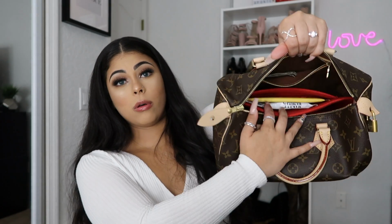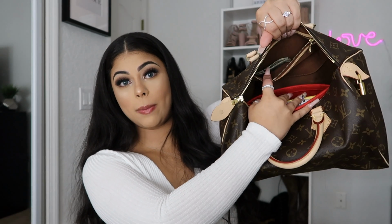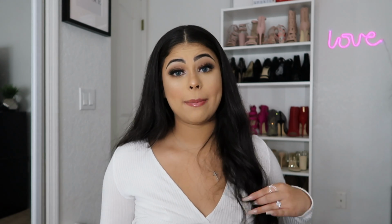This bag is so pretty. It is humongous. It has a giant black hole. Well, technically I have an organizer in right now, but other than that, there's really just one pocket on the bag, and then the rest of it's just like a giant black hole. But the bag fits so much stuff in it, and it's really pretty and matches with a lot of my outfits. So yeah, this is the Speedy 30 bag.